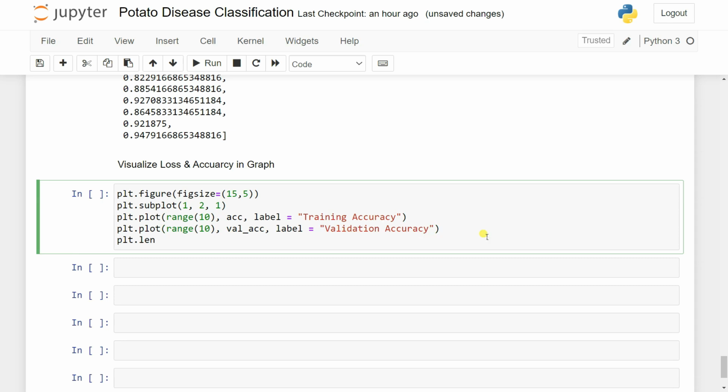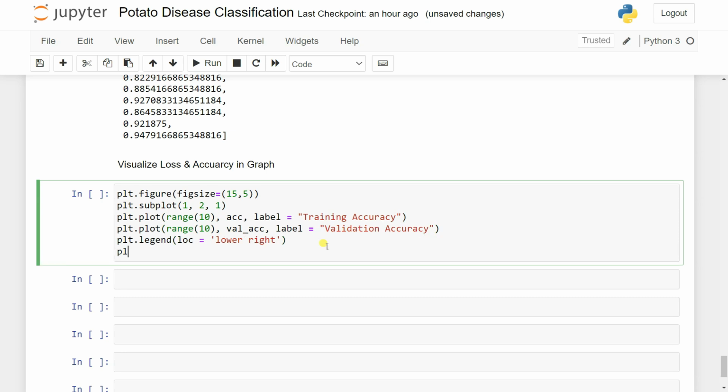Now let's give one legend. Let's say plt.legend, and inside that we give a loc. It should be, let's say, lower right. And then we can give one title, let's say training and validation accuracy.